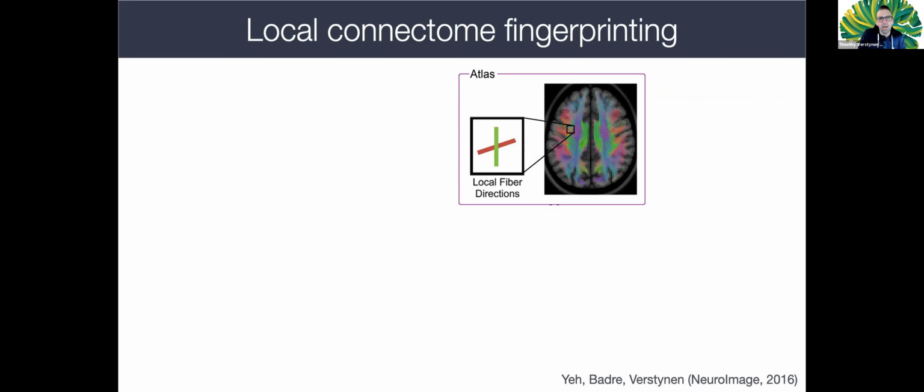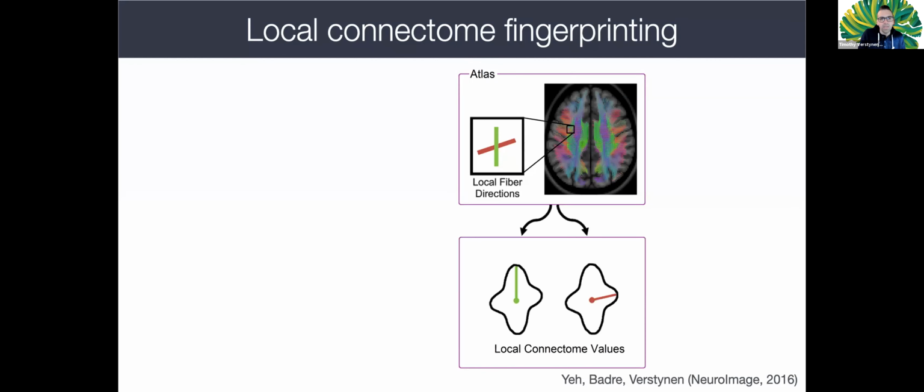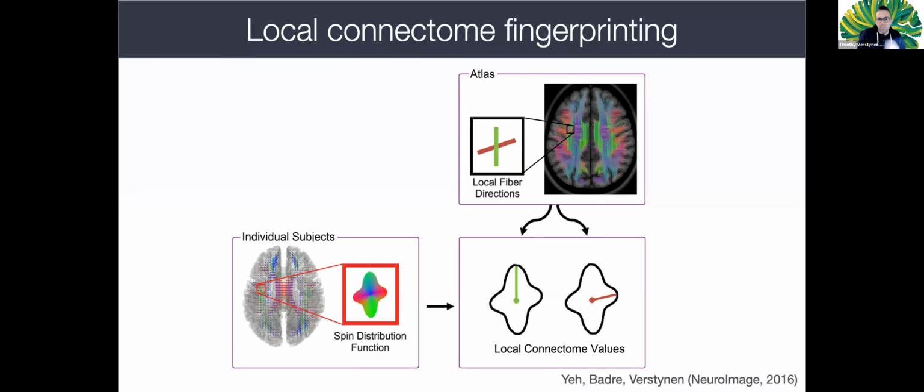So using DSI Studio and methods that Frank presented earlier, we can essentially come up with a gigantic map of all of the fibers of every white matter voxel in the brain. And so what we do is we build an atlas that is a representation of the normative fiber patterns in the white matter of the human brain. And we can then use those as sampling points on orientation distribution functions, normalized version, which we call spin distribution functions, in every individual subject.